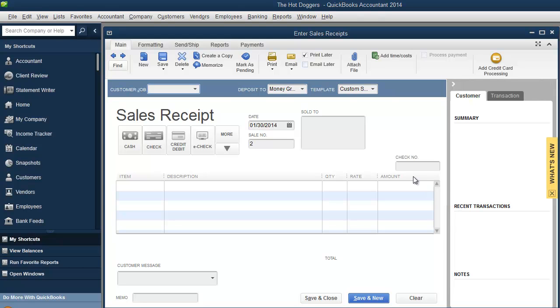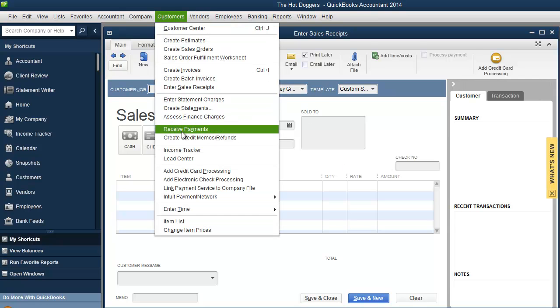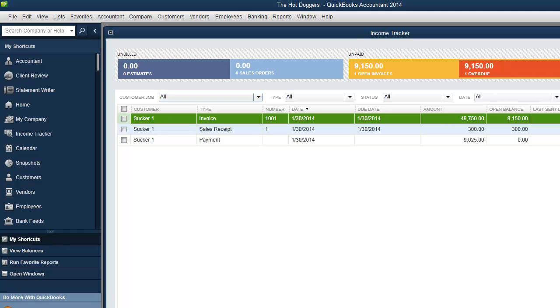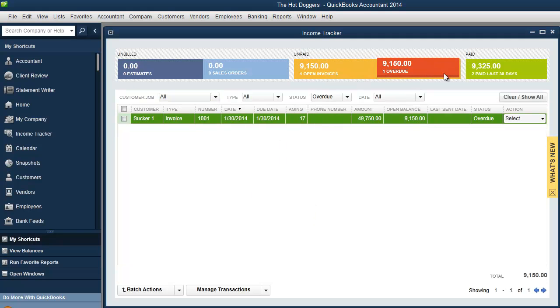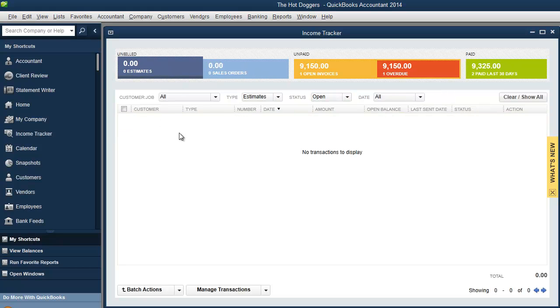And the last cool thing I want to show you for this third video is another new feature that's pretty cool from QuickBooks. It's called the Income Tracker. It tracks everything in one page. It's a pretty cool thing. It's also color-coded, so you can see what's open over here. Now, everything is kind of like in a quick glance. Just different options. Just play with it. I'm not going to show all the options because this is so easy a five-year-old can do it. Yes, I said it. Are you smarter than a fifth grader? Or was it a five-year-old? Either way. That pretty much takes care of this.